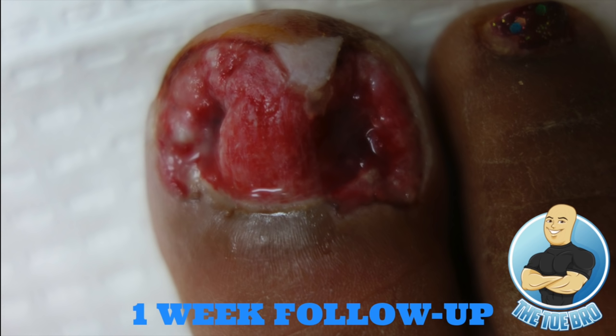So I get all my surgical patients to come back after 1 week just to make sure that the healing's happening as it should be, that there's no signs of infection, that the pain level is manageable, and that the person's taken care of it properly. So here's a picture 1 week post-procedure. So what I see is a pretty healthy wound. It's red. It's not covered by some yellowish film or pus. I do see the deep pockets on the side have filled up a little bit, so it is closing up to the surface. To me, it does not look infected.